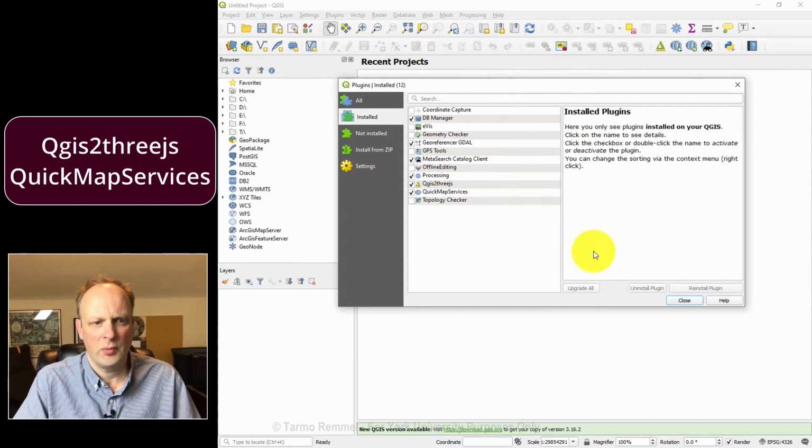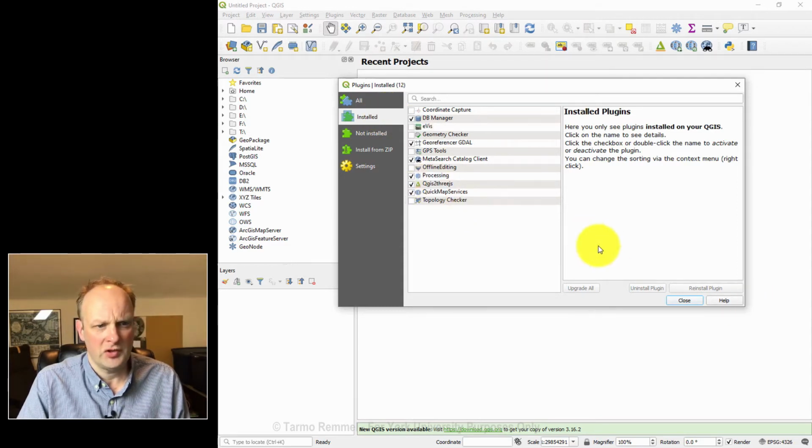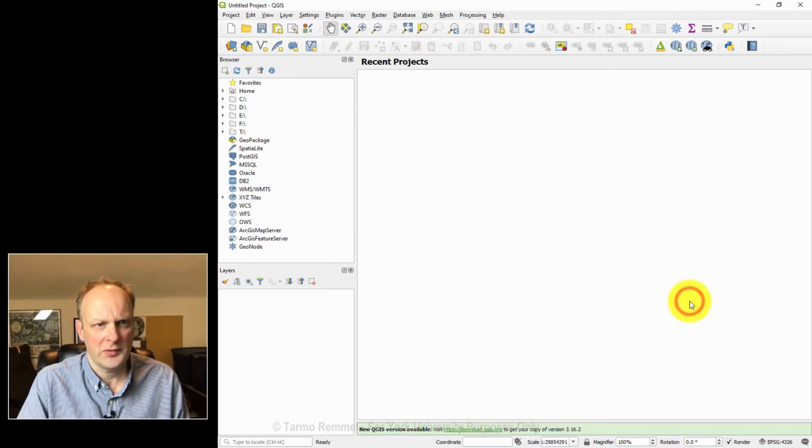The button will show up somewhere down at the bottom of the menu and let it do its thing. It's going to add some buttons onto your toolbar, and when you're all said and done, they'll have little check marks beside them and they should show up under the installed tab. I'll give you a second to check. Okay, so I've already got them installed, so I'm simply going to close this.